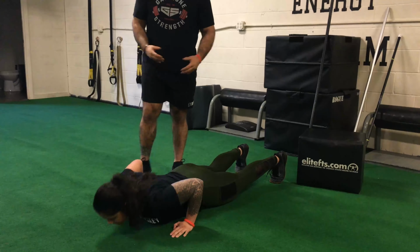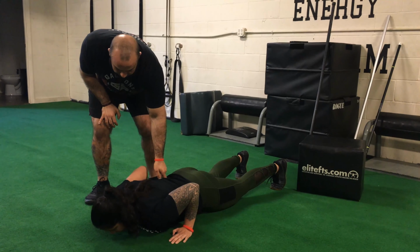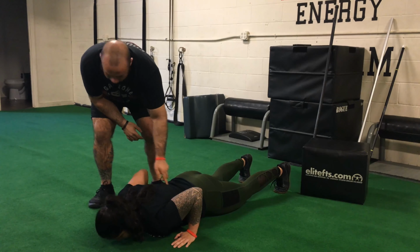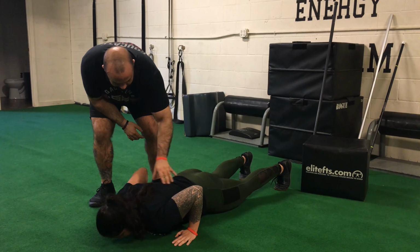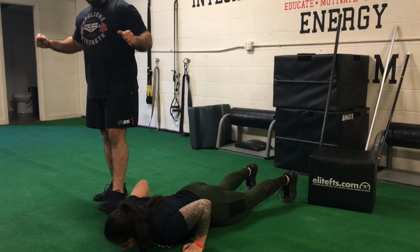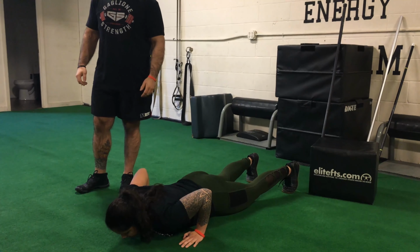Come back down. So I'm going to instruct her, okay, I want the first thing to come up is your glutes. I want you to lead with your glutes, I want you to lead with your hips. And then this will come up more evenly. So squeeze your glutes, air into the belly, and I want your hips to come up first. A little better. Good, come back down. And then eventually I can start to do more dynamic reps. Again, still starting with a pause, and then I can start from the top down after that.